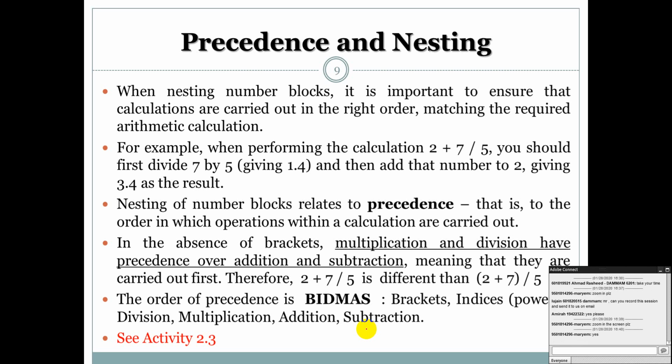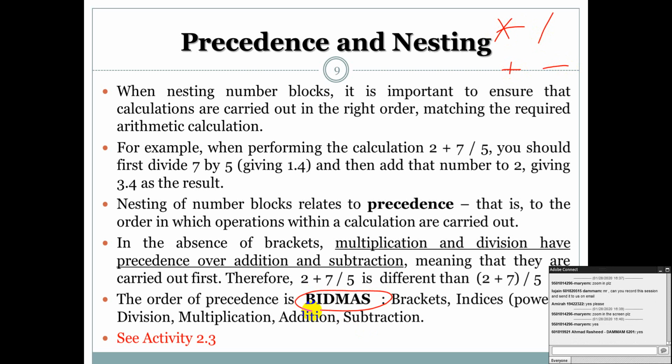Yeah. So multiplication and division come first, and plus and minus come next, right? Basically we follow the operator precedence of bracket, indices, then division, multiplication, addition, subtraction.